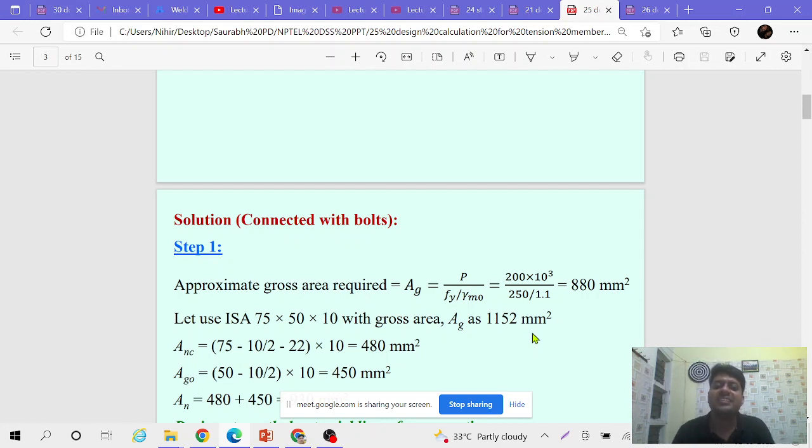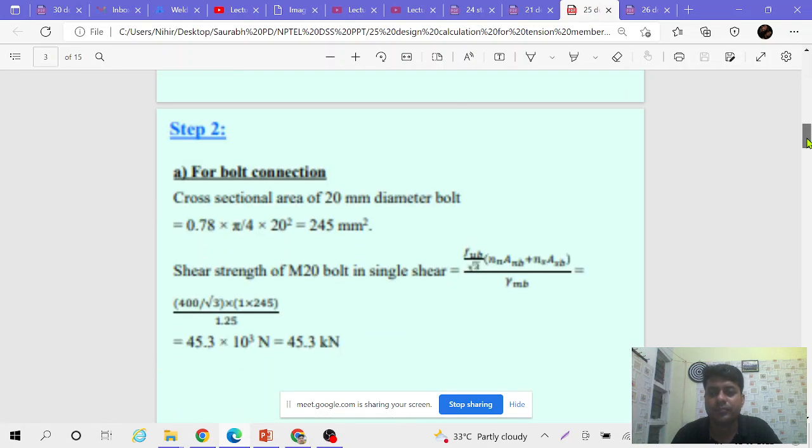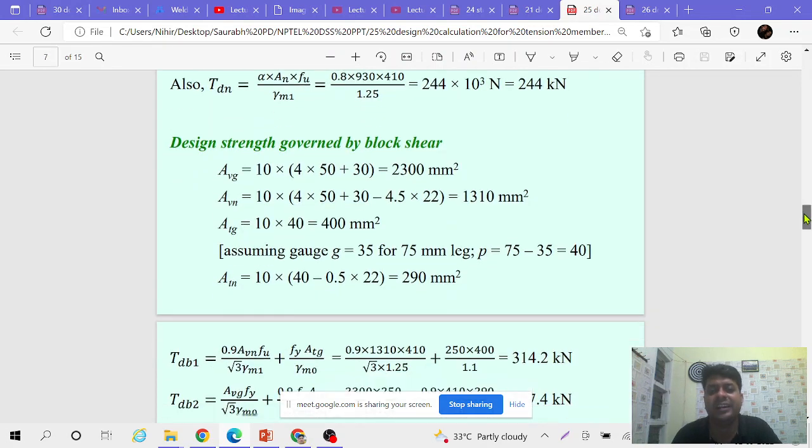As this is a design question, those things must be checked. For this section, all those things should be calculated, then only we can calculate the value of lw1 and lw2. Although in the calculation of lw1 and lw2 those values are not coming into the picture, we also have to show that the section which we have taken is adequate for the fillet weld. That is why all those calculations have been done.